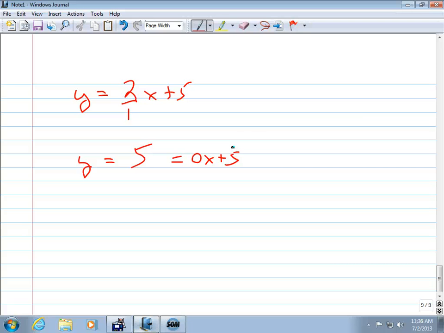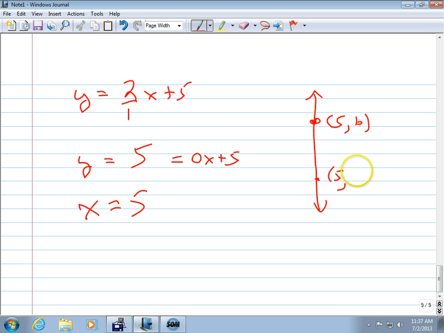But how is this different? X equals 5. Or x equals any number. That's a vertical. We call that a no slope. We can't calculate the slope there, right? Because if you take a look at a vertical line, like x equals 5, x is always 5, like 5 comma 10, or 5 comma negative 1.